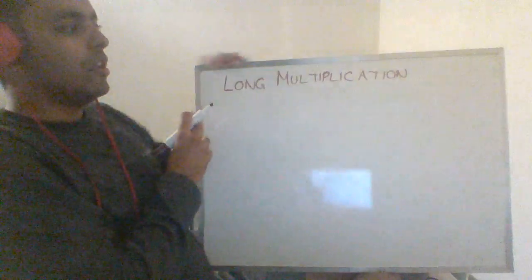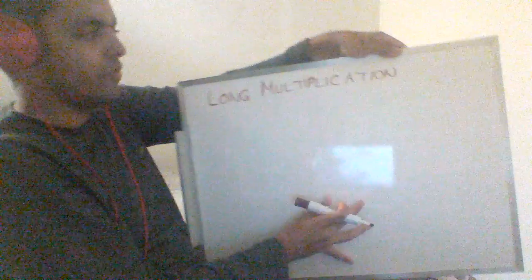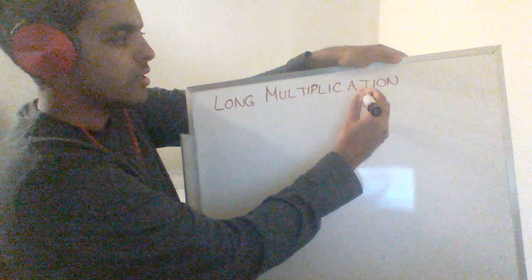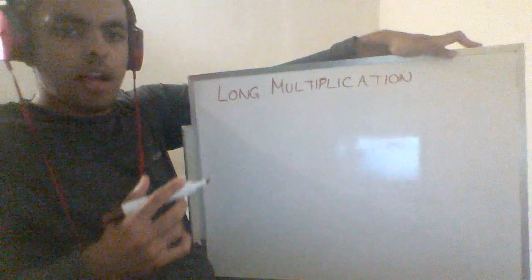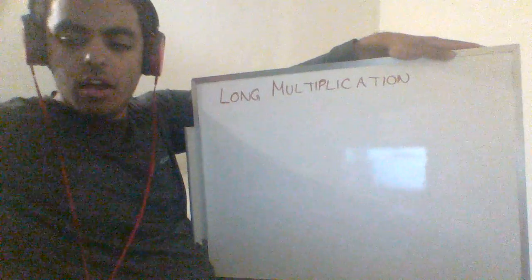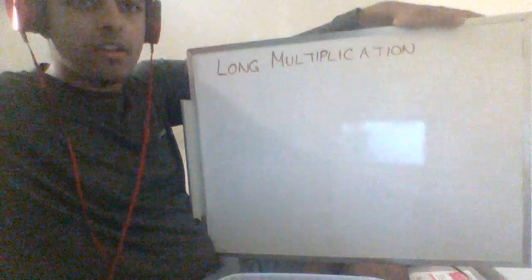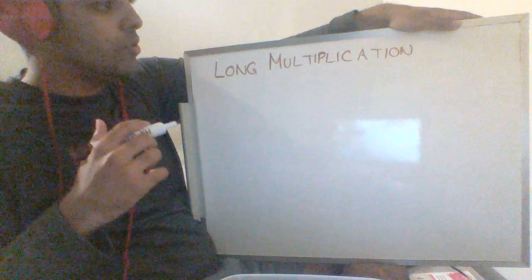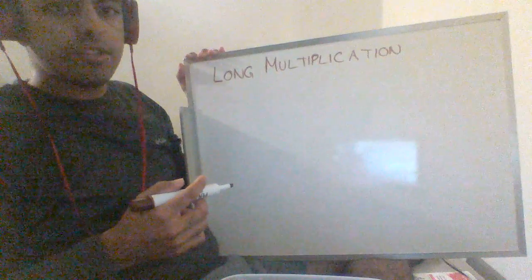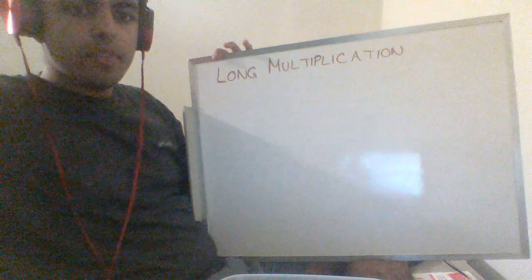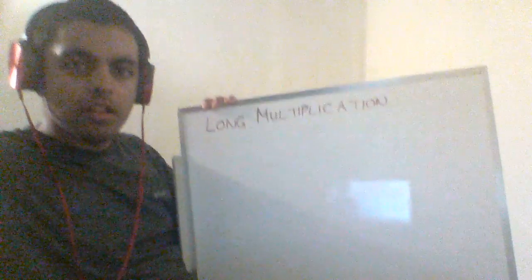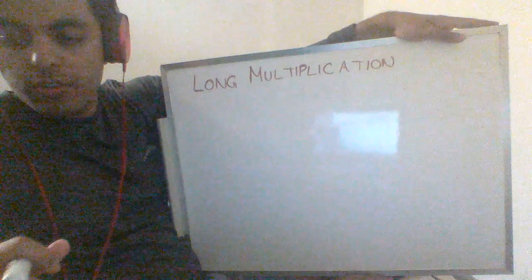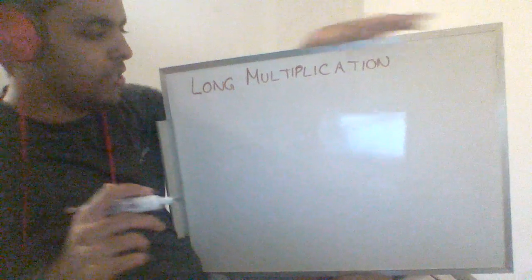And the first is long multiplication. For those of you who were in my class last year, which as of right now I believe is all of you, this would have been the kind of multiplication that we did at the start of the year. There is a second method that we'll do this year called lattice multiplication, and I'll show you guys that one in the next video. But in this one we're going to start with long multiplication, and I'm just going to go through a few examples and we will break down the steps as we go.